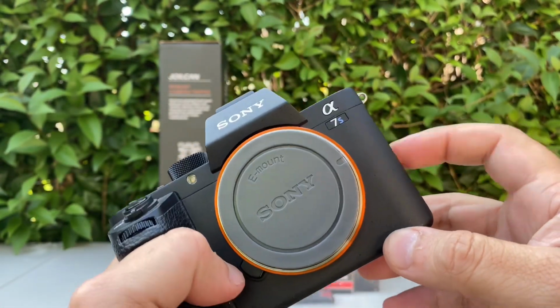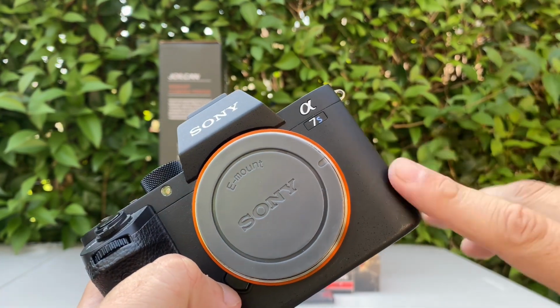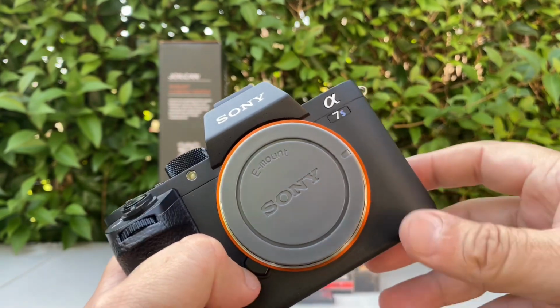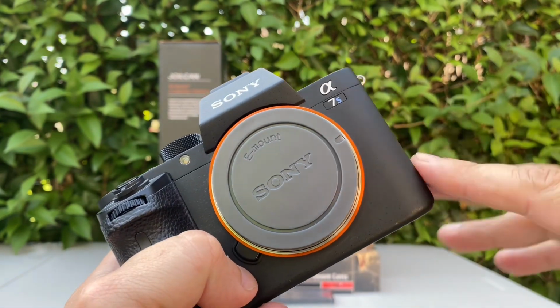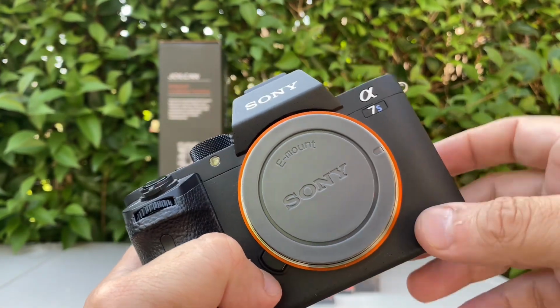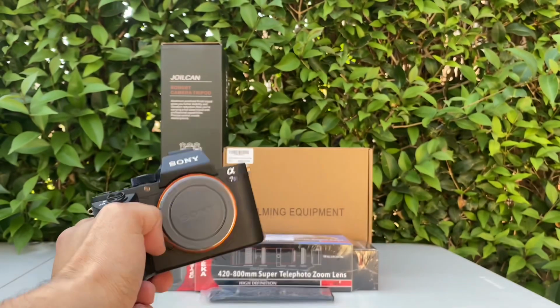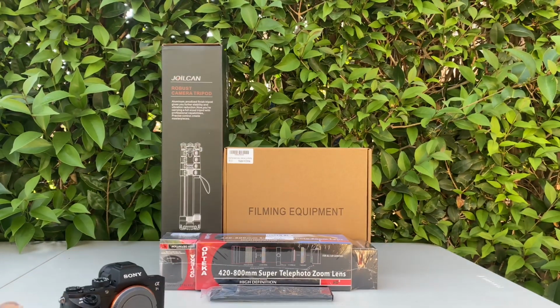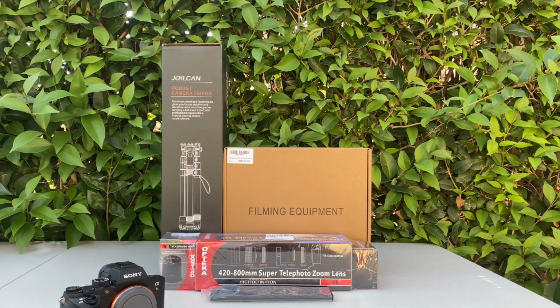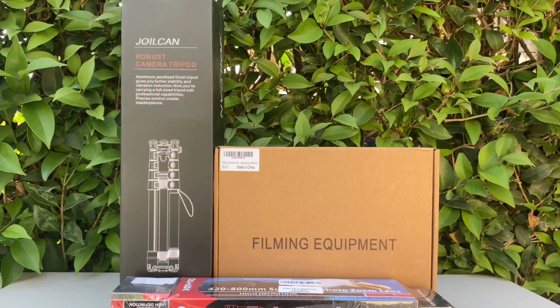This is a good camera for the night, man, because it has the ISO setting. You can go all the way up to 409,000 ISO. So you don't need as much, but you can brighten up the night sky with this. This is a good camera for night sky watching. Now let's open these things up. All right, let's go with the telescope.